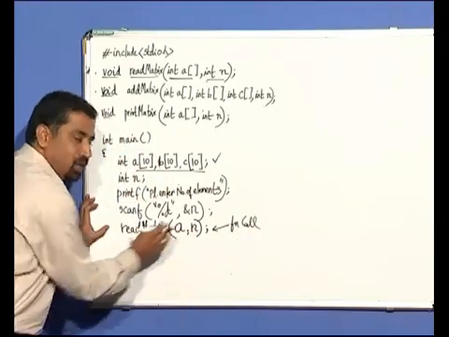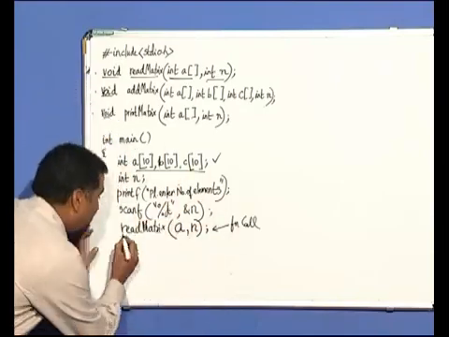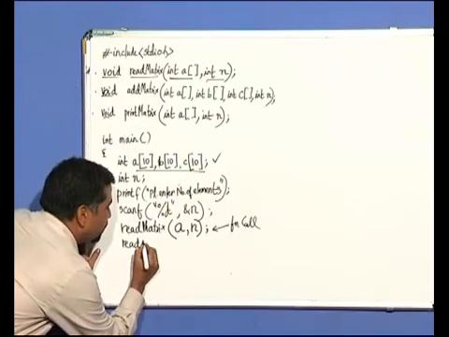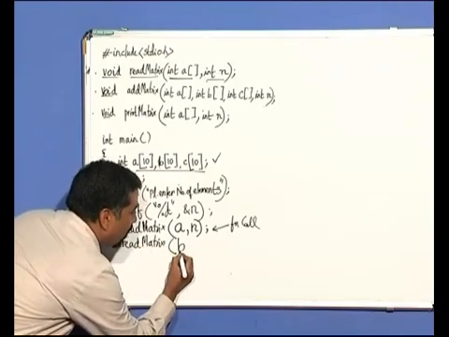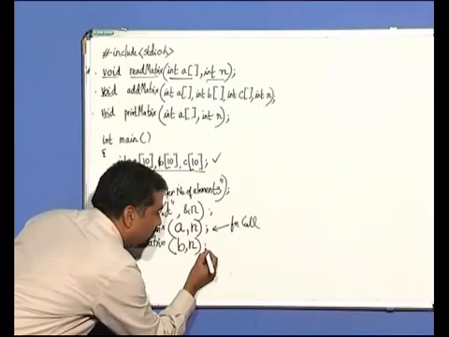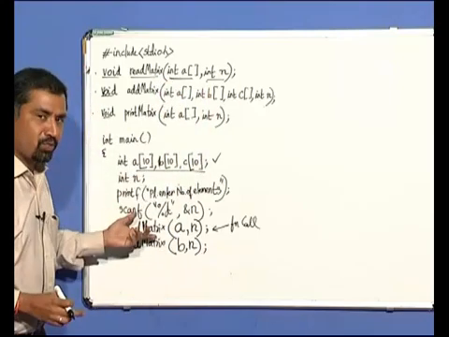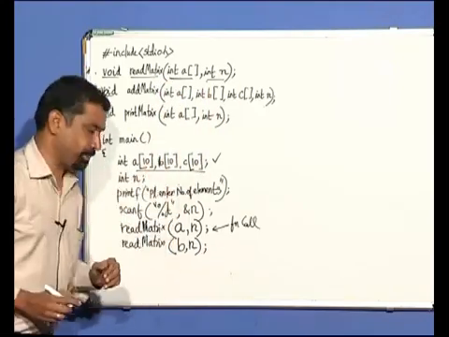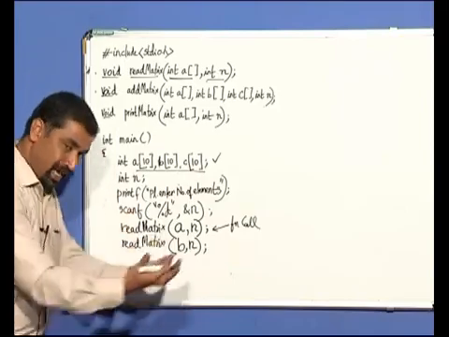So this function call will read values into A, but I still have to read values into B. For that again I call the same function, but now I want values to be read into B, these many elements. That again has to match, because the same function is now being called but with a different array. So with these 2 function calls, I have the 2 arrays ready.